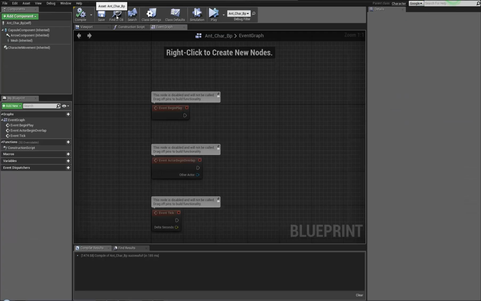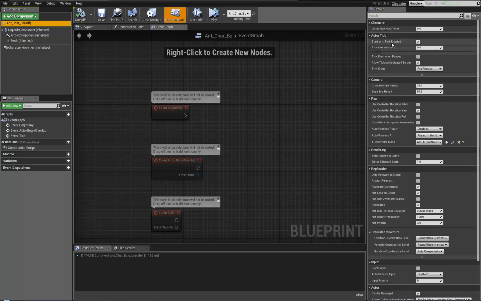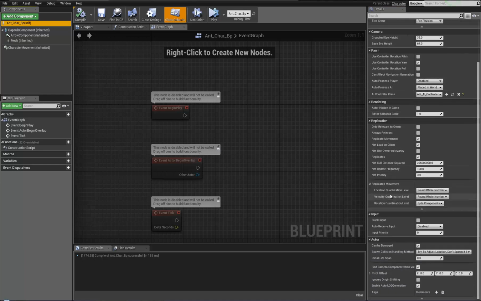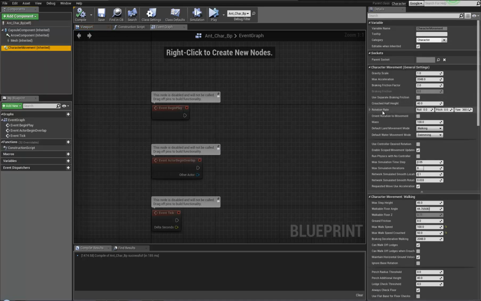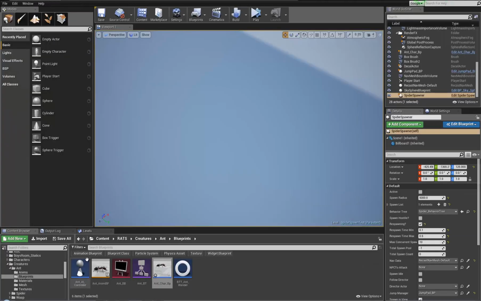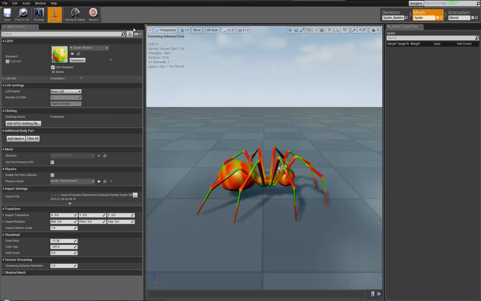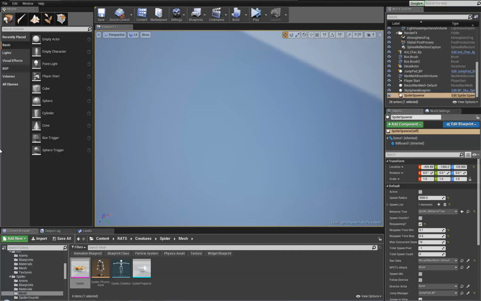So we can fix that with some stuff that we have to. Let's make sure we show all advanced options, and we'll just go through real quick, because there's some stuff about the rotation, like the rotation rate, and a lot of it's in the character movement. But like, see, the rotation rate here is like 360. It should be more like 100. I think we do check that. Here's the thing, I'm going to cheat, I'm sorry, but I'm going to do it because I've done it already and I don't want to sit here and guess. What did I just open? The skeleton? Where's his blueprints?